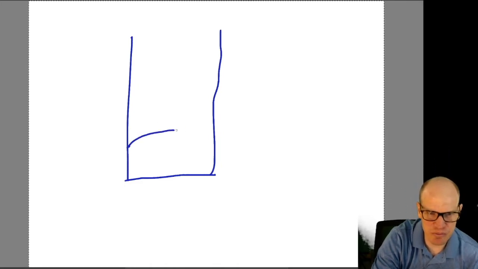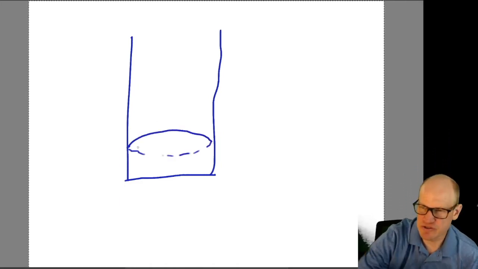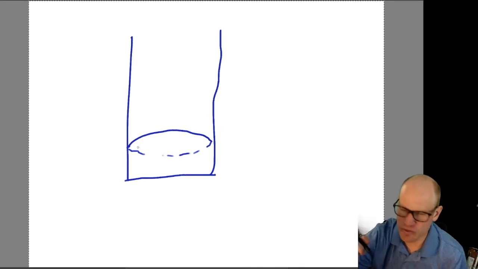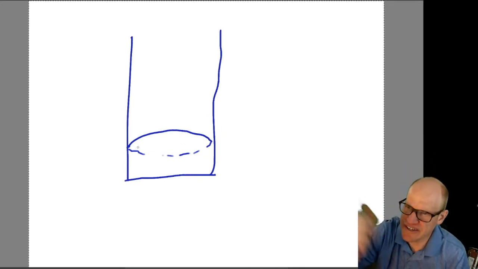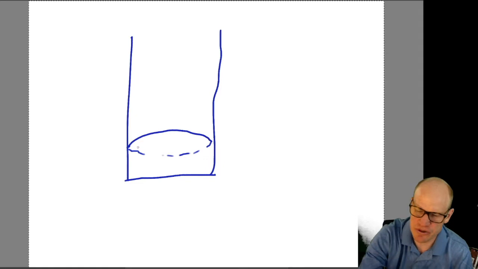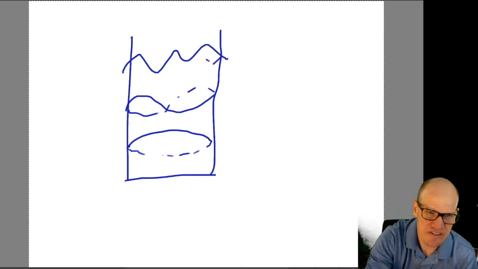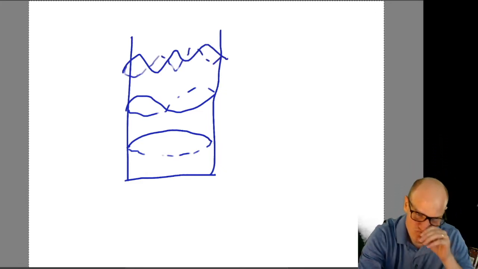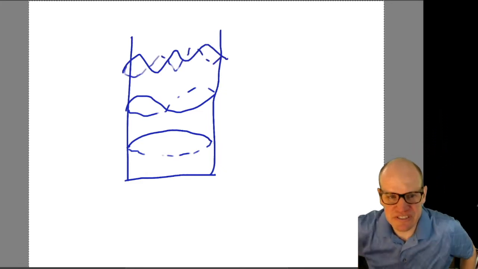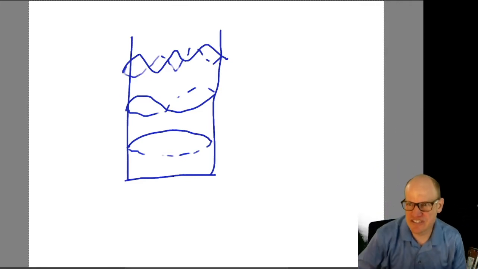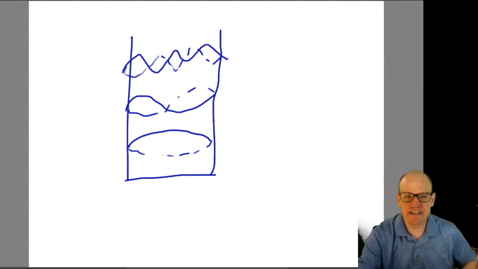So I have a jump rope tied between here, and I'm swinging that jump rope up and down, and I get this one loop. If I wiggle it faster, so if I add energy to that jump rope, I can get it to jump up to one of these other states, either like this one here, or maybe this one here that has lots more bumps in it. So I can get the jump rope to be excited in these other states if I add energy to the system. But I can't go somewhere in between.